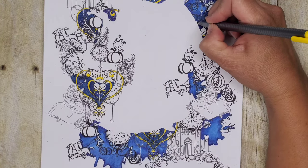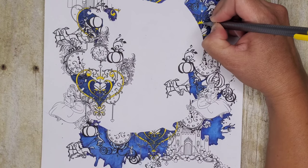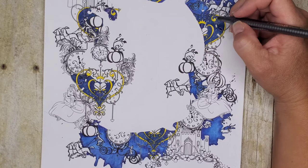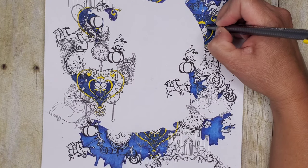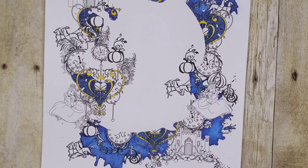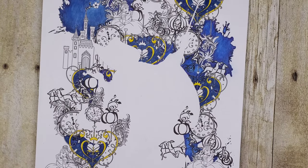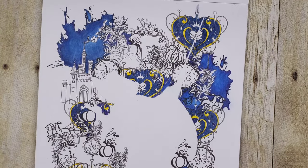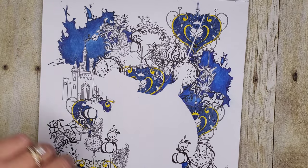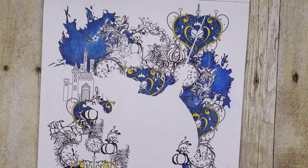Okay, let's see, number 14, what is fangirling? I'm not sure. It sounds like someone who's a groupie of a band. Like if you got close to your favorite celebrity and you started to cry or scream. So I'm not sure. There's no one that I would probably do that for. If we're talking about in the coloring world, if I'm a fan of someone, yes, I would say if there was anyone I would want to meet, it would probably be Johanna Bassford.